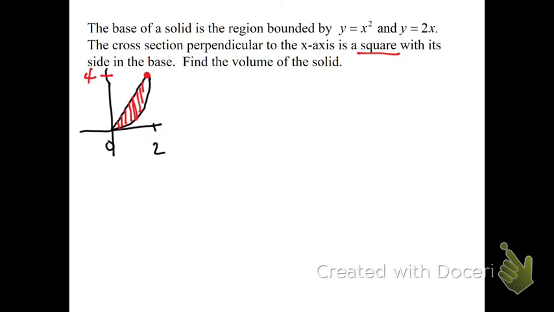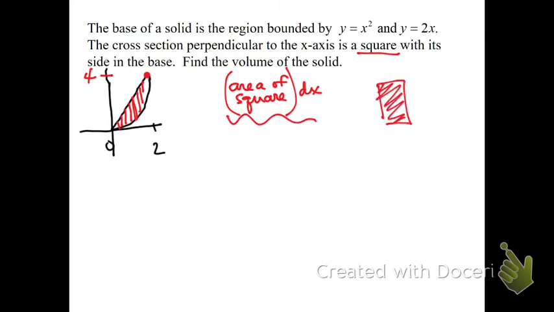Okay, so here's your main idea. We're going to find always the area of one cross section. So in this case, the area of a square. We're going to find the area of it, and give it some width. We're going to multiply by dx, which is change in x, an infinitely thin strip. Okay, so that now gave it some width, so that this now represents not just the flat square, but now it has a tiny little bit of width on it. So now it's the volume of one square.